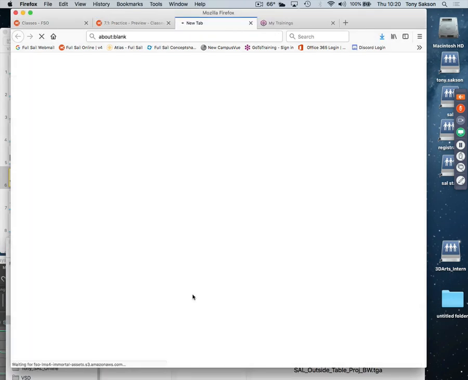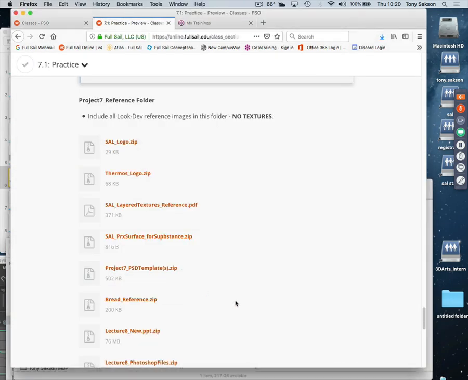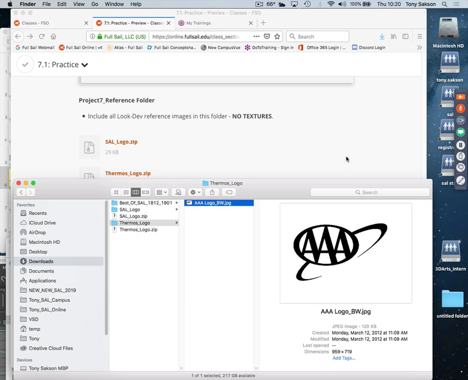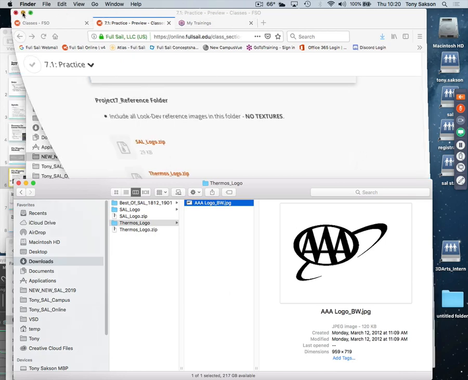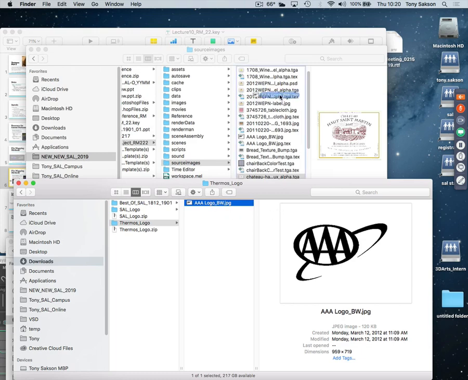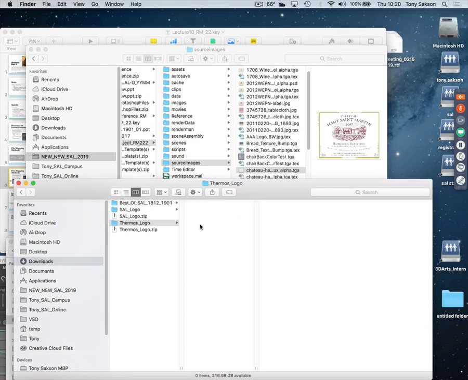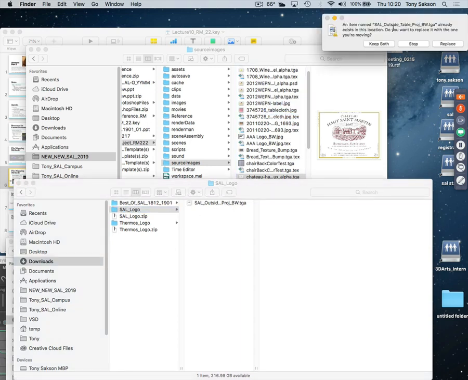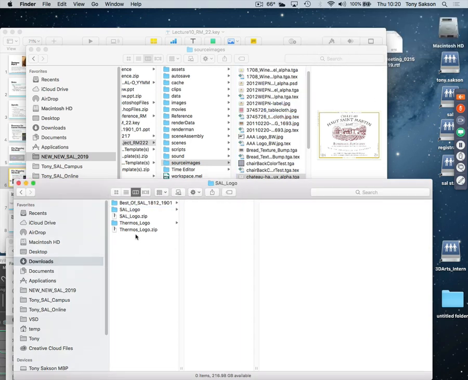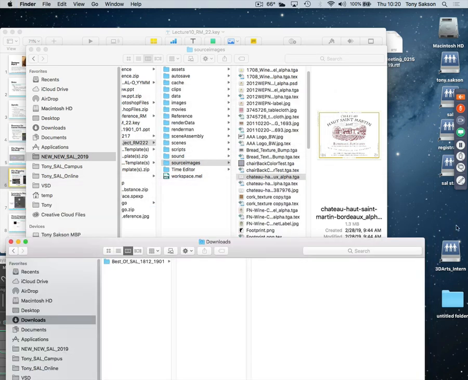Here's the AAA logo right here. So I'm going to drop the two of those into my project folder. That way I can use them as real-world examples of something we're going to use as a projection.